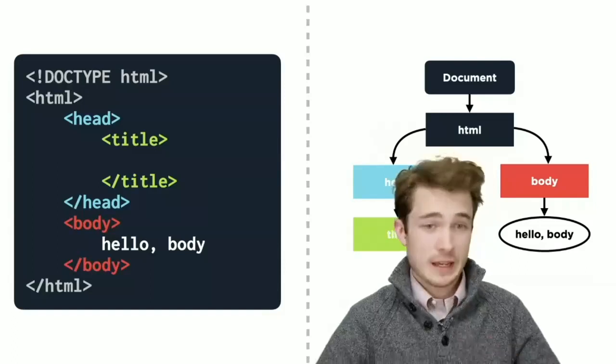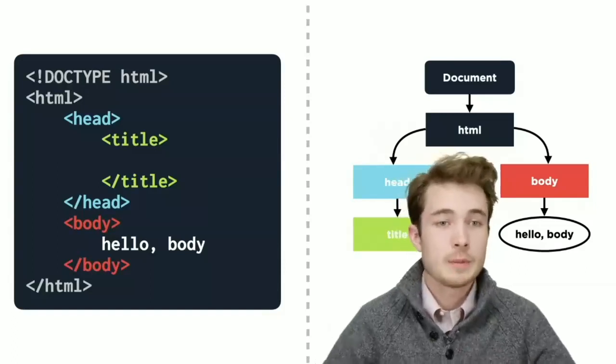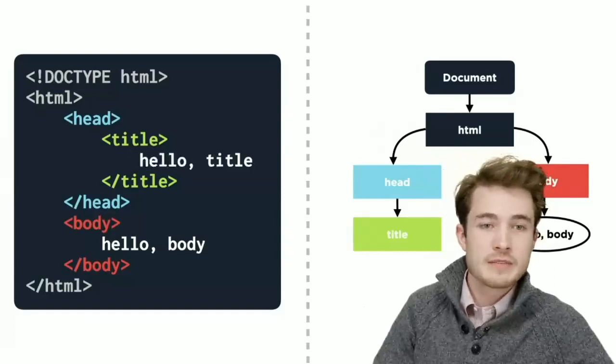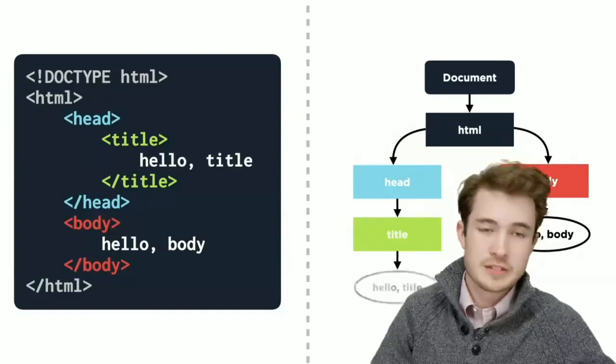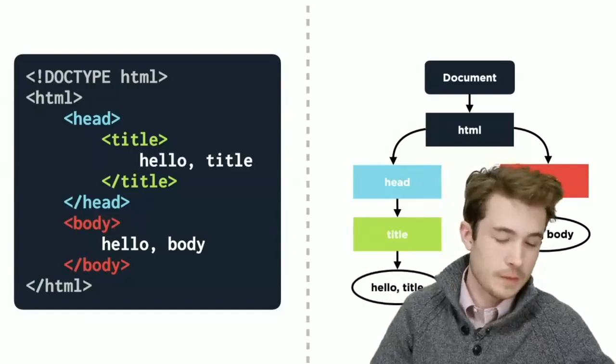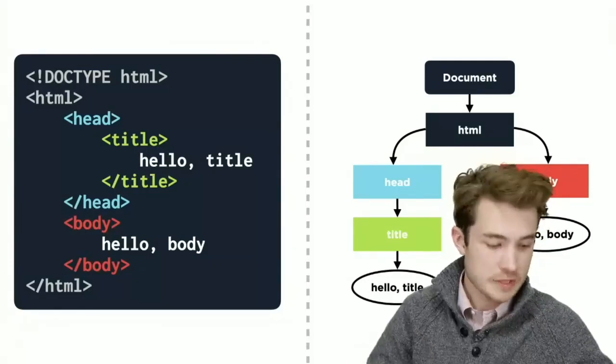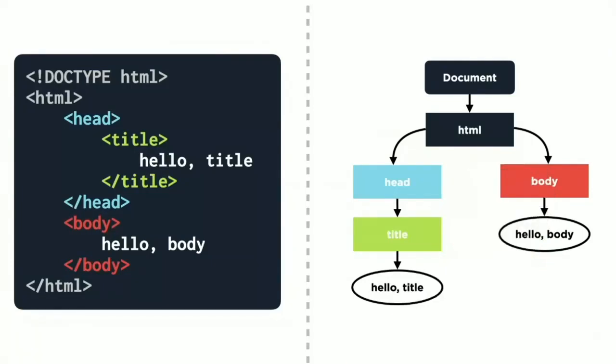And if we go even further, we could add some more text here. We could say maybe as a child of title, let's go ahead and have this text hello title. So now we see down below, hello title. And this is an example of what we saw in lecture, but now just visualized for us on the right-hand side. So when you think of HTML, you should often think of it as designing this tree structure.